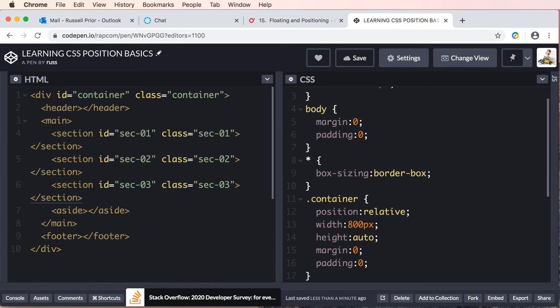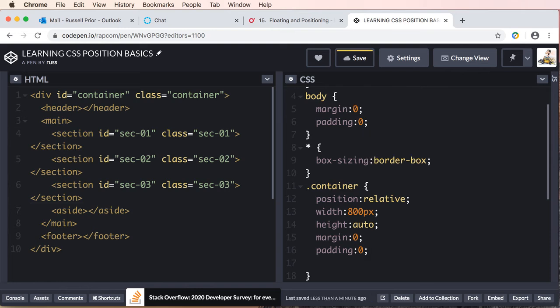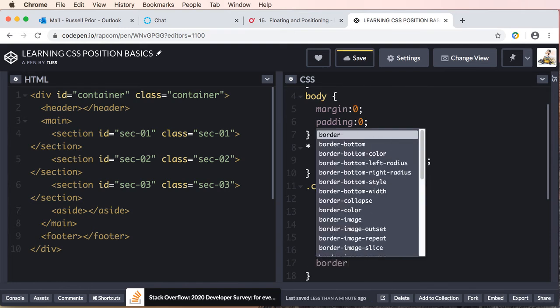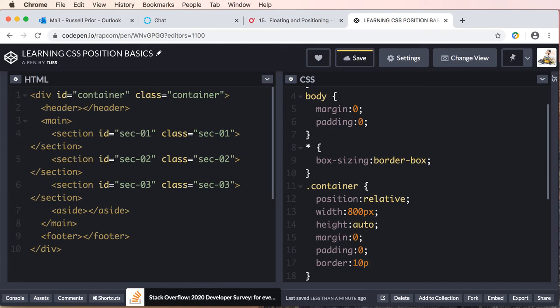So after the padding, let's add a border so we could see our container. So let's just do border. I'm going to go with 10 pixels. We'll do solid, and we'll have this be a light gray. I'm just going to call out the colors we're going to use for our border just to be faster. Okay, so let's go ahead and save. We'll do a preview, and you should see your border showing up right up here.